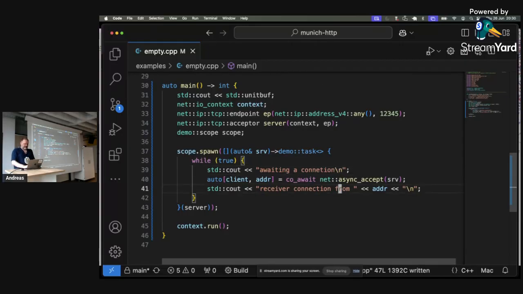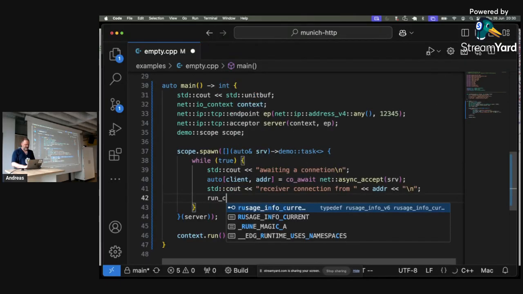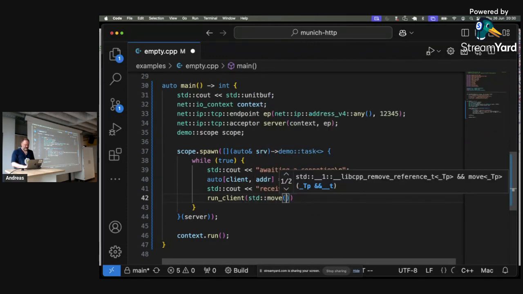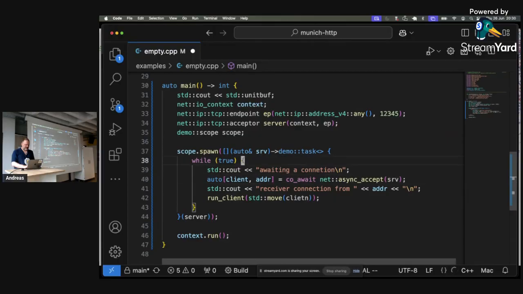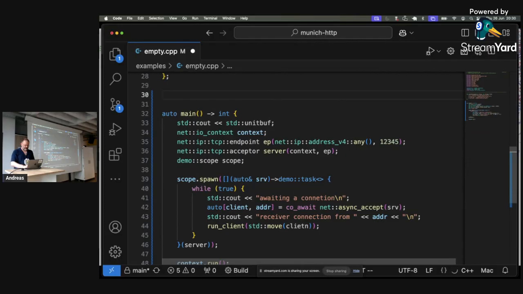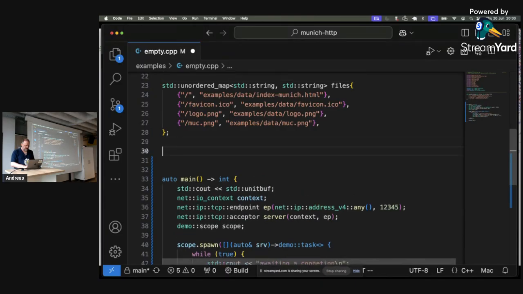So let's change that. So next thing I want to do is I want to go and say, actually, let's say we create a function and we call that run client. And we basically take the client we have and move that into the function. And then we basically create another function over here, which becomes our task. No, client is misspelled. Let's do that right, otherwise it doesn't work either. So, your function run client. Run client, I don't know what it takes. Client.